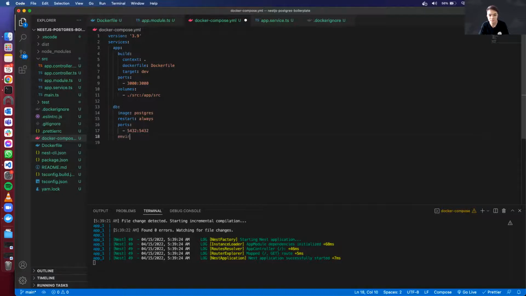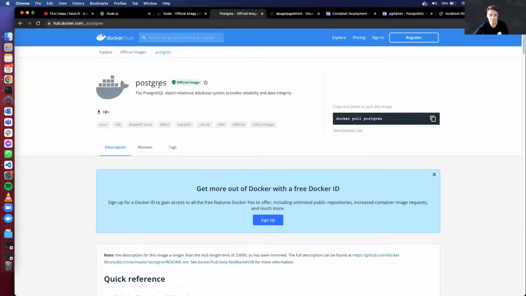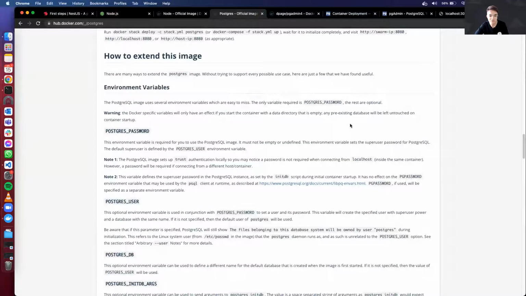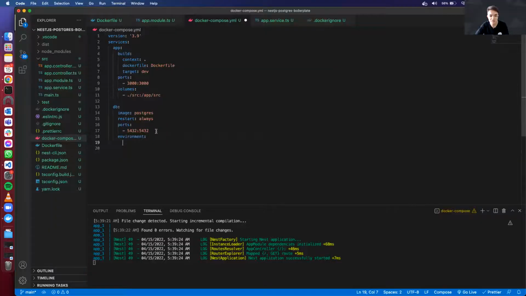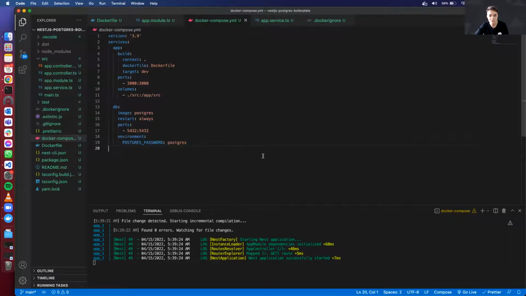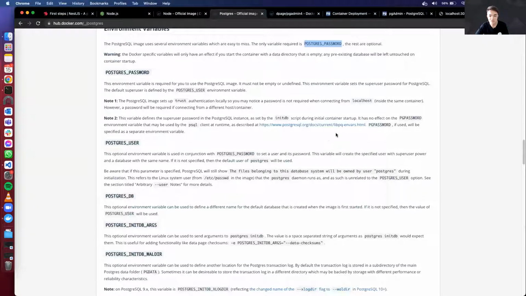And if you go to the Docker Hub of Postgres and you scroll right down to the environment variables, it actually mentions that it requires the Postgres password. So that's the only variable you need to define. So let's define it here. For the username and database, we'll be using just the default. You don't want to populate the YAML file, to keep things simple. It's going to be Postgres as well, as mentioned here. And DB would also use Postgres.